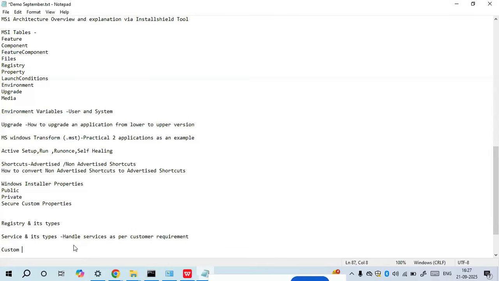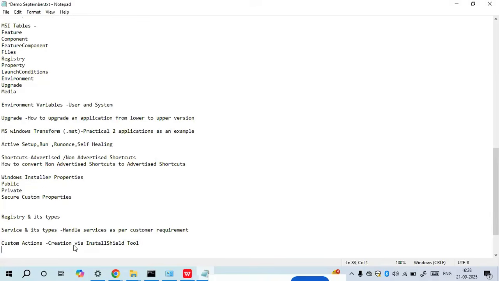Then we are going to discuss the custom action. So this custom action is something which is how the developer develops the application. We also do a few customizations which are not possible via scripting, or something for which we cannot use the script. At that time we are going to use the custom action. So this is something which we do via the tool, which is the installation tool. That practical I will be showing you, what is custom action and how we are going to customize that custom action via the InstallShield.